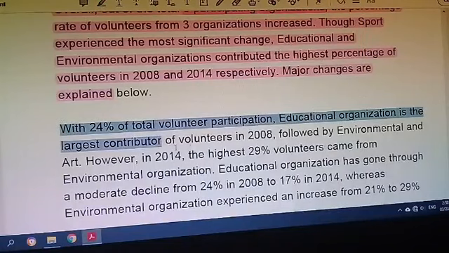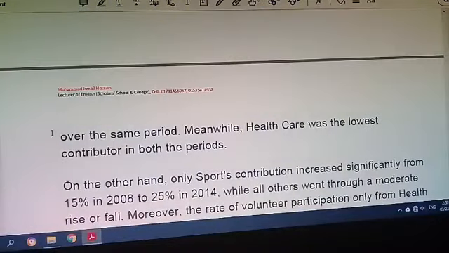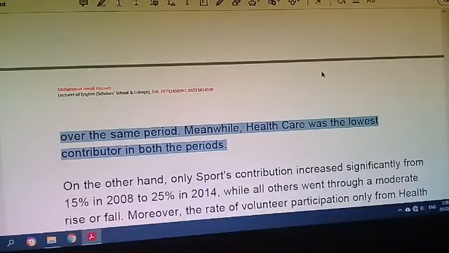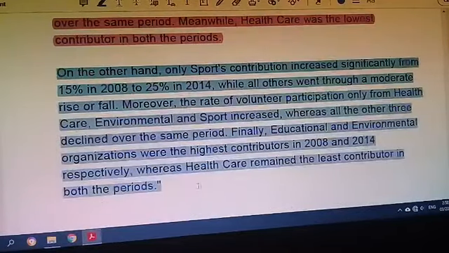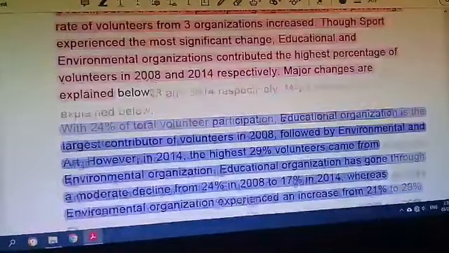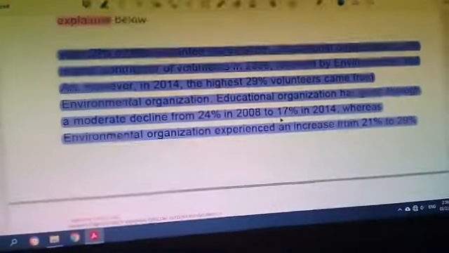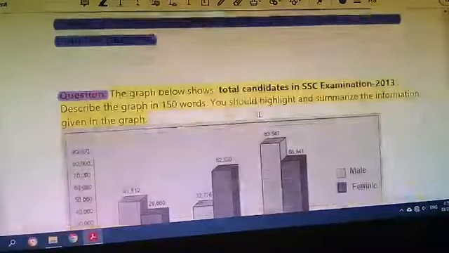Now you can say this is the second paragraph. Now it is the third paragraph. That is to write this way: 1, 2, 3, or this is the third one and this is the last one. Okay, so what I want to mean, please try to understand how you would write a graph.